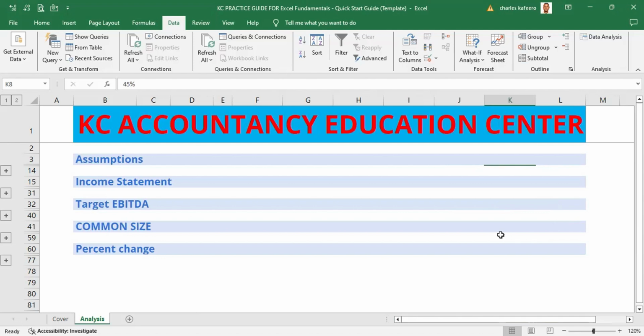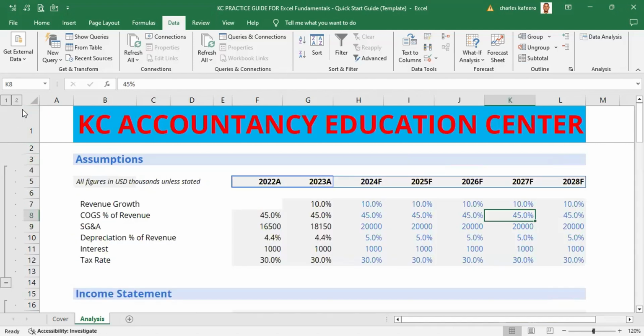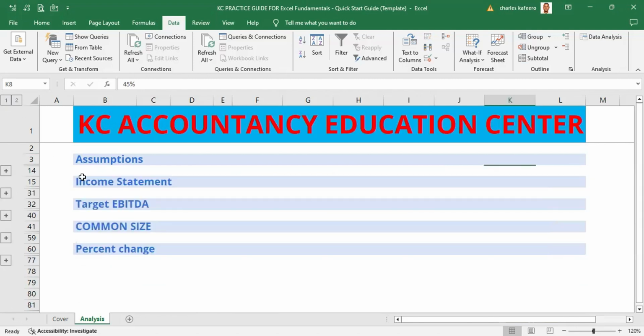Just imagine, by hitting on this one, you expand the whole of the sections you are looking at, and you have a view of the information within those areas. It looks nice, like a table of contents for our model, and it lets us see all the sections within our financial model.